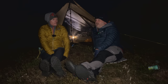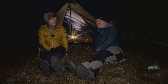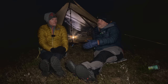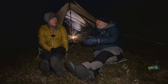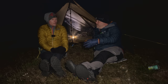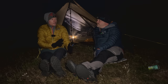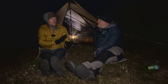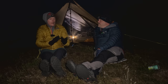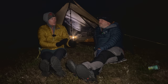Yeah. However, if you have a puncture in your air mat or something like that, or you're freezing, then that experience isn't as good. So it's a balance between getting something that is good and comfortable, but it doesn't have to be expensive. You say it's as well as the experience, like having the experience in how to use certain bits of kit can make it more enjoyable as well.